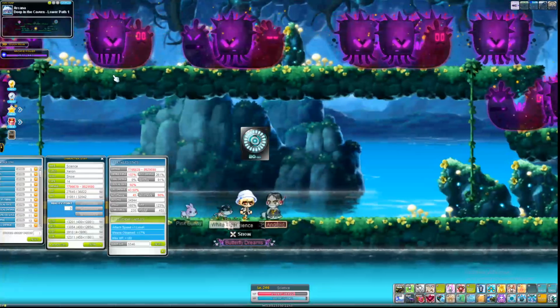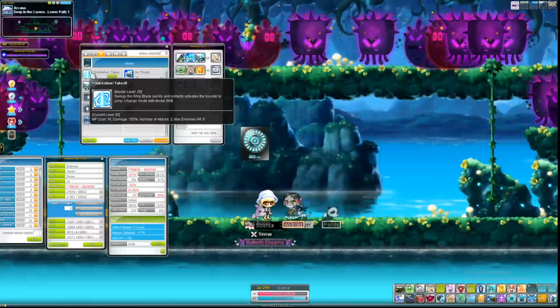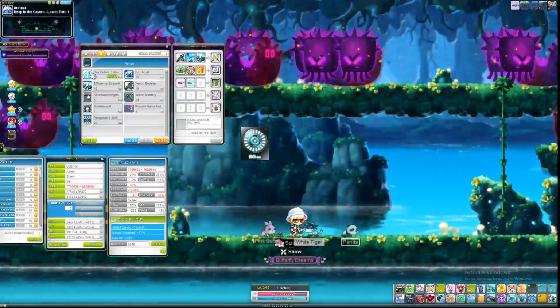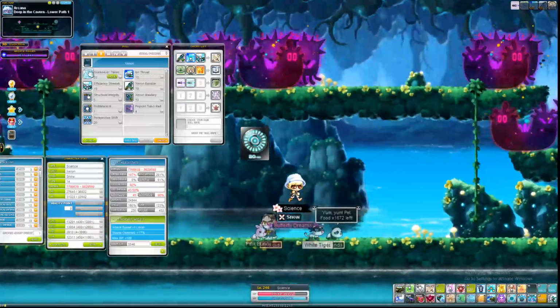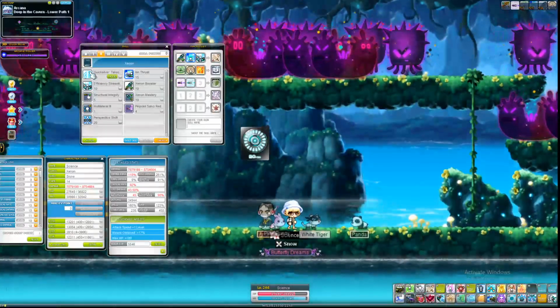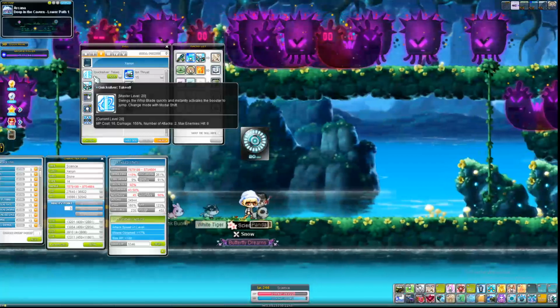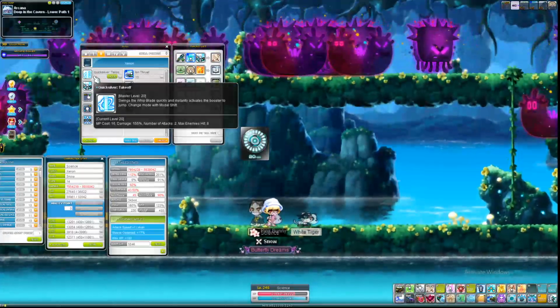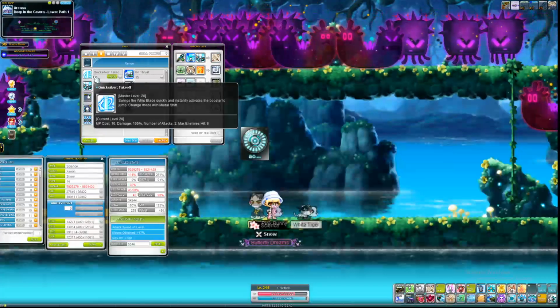This one, takeoff. Quicksilver takeoff. This is just an up jump, basically. You can use it in the air. You want just up jump. Nothing else. It does damage, but it's really just up jump. You shouldn't be using it for damage. You can use this skill to keep yourself in the air a little longer.